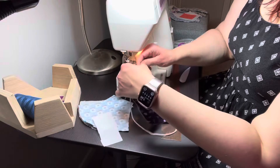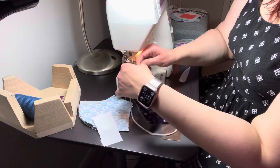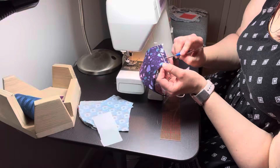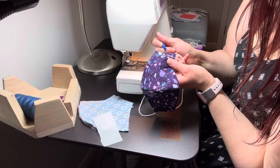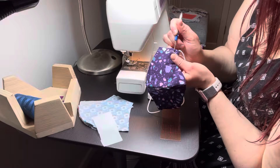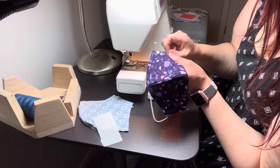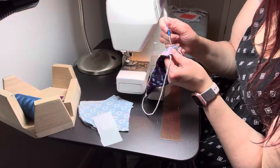I re-stitched this because I got a little off my line and I'm a little OCD about that. This stitch line is a lot closer to my original lines. I'm going to remove this small section after I've stabilized it with the new stitch, because it's unsightly. Mistakes happen — that's how you fix it: just stitch your new line, or you can remove it first and then stitch. Since I'm only removing a small part, I went ahead and stitched it first, then removed the ugly section of thread.